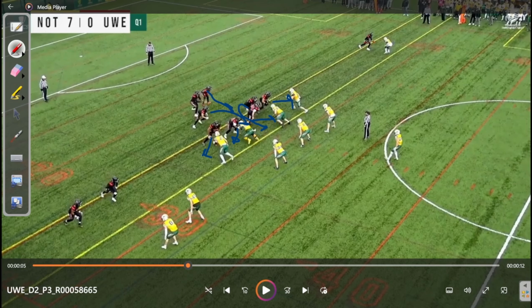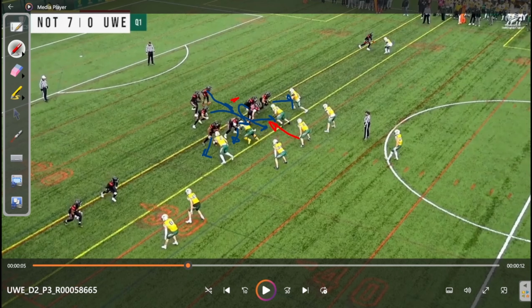Essentially, because of the way in which they down block the guard and the centre, you end up with a window open here. I would expect this guy to plug that instantly. Window open. And knowing that if the fullback comes into there, his job is to take the inside shoulder, I'd expect him to be plugging it, working off the outside leg of the centre as the centre's down blocking.